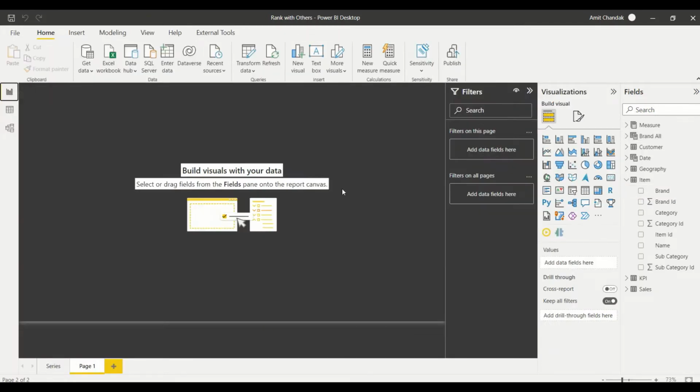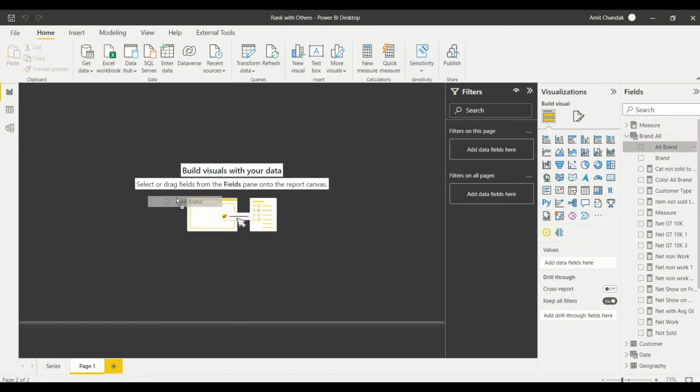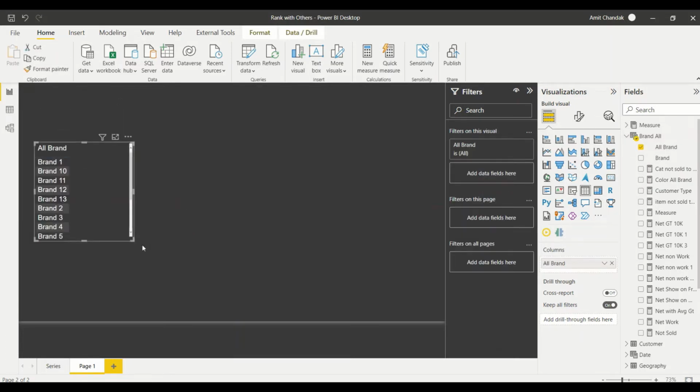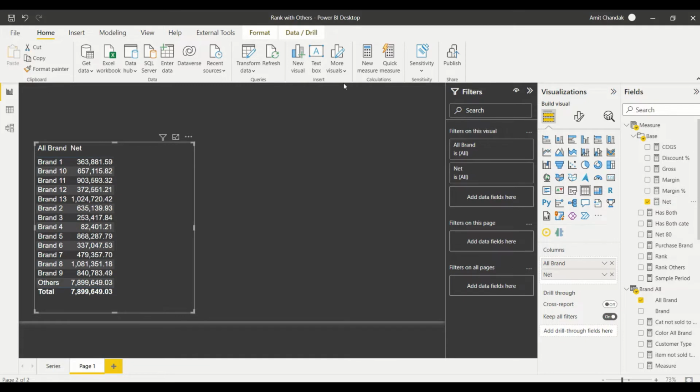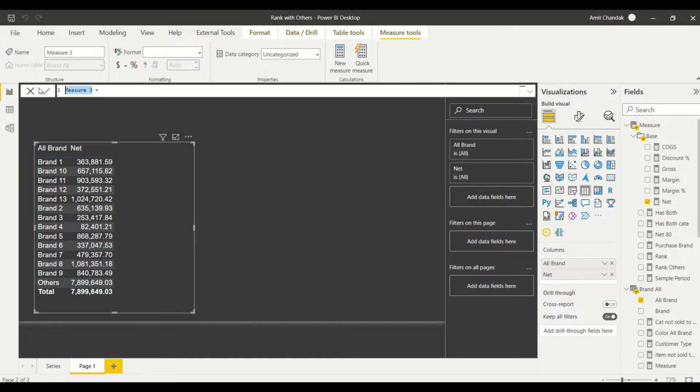Now very simple thing, I want a visual where I use this brand all and I use net, my basic measure, and let me create a rank. As simple as that, isn't it? Let me call it brand rank or rank brand all.